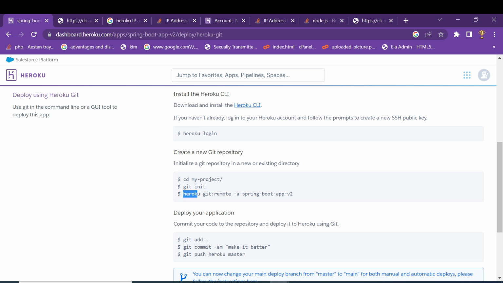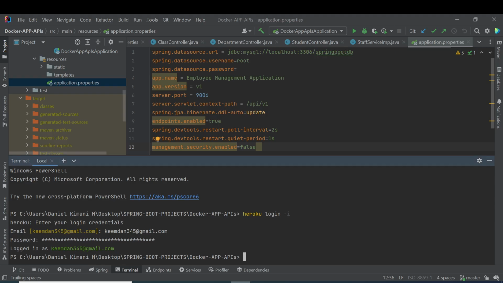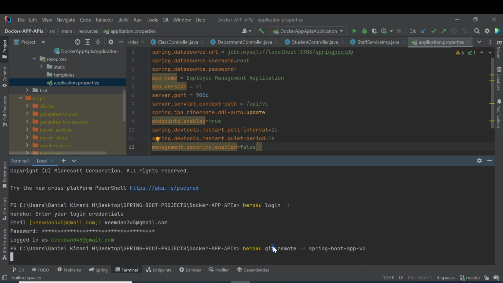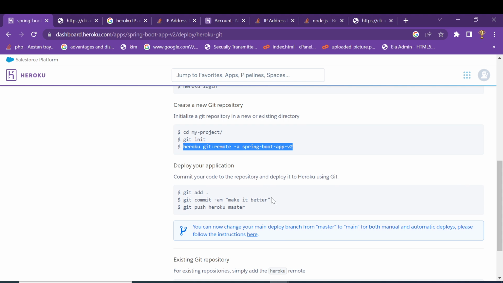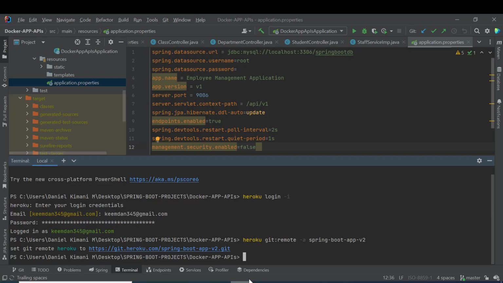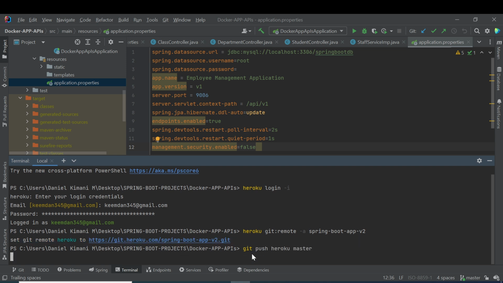Then we connect our Heroku repository with our local repository so that we're able to push. I have already committed my changes, so make sure you have done this. Then I want to push to Heroku master, to our Heroku repository. We have successfully connected to Heroku, so let's go ahead and push our code.